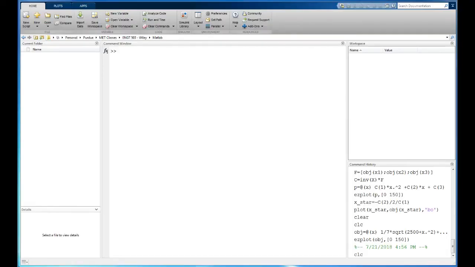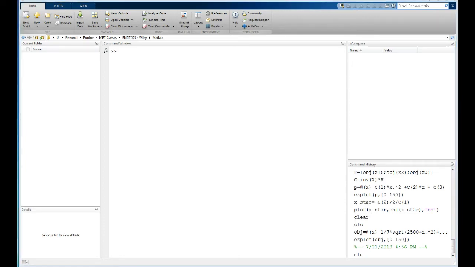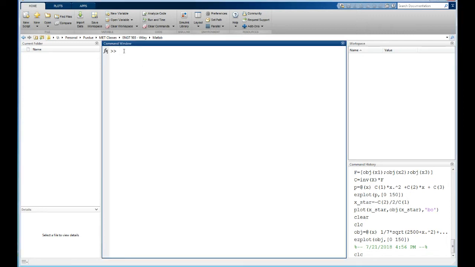Okay, here we are now in MATLAB again, just like before. And we're going to go ahead and find the minimum of the objective function for the lifeguard problem using sequential parabolic approximations. Now you can see over here in the command history window, I ran this problem a couple of times before I turned the screen capture on, so you can see all the commands I used before. And I'll recall some of those so you don't have to watch me sit here and type them out again. So to start, let's define the objective function.